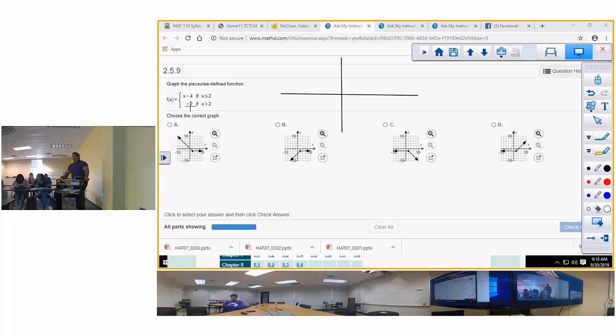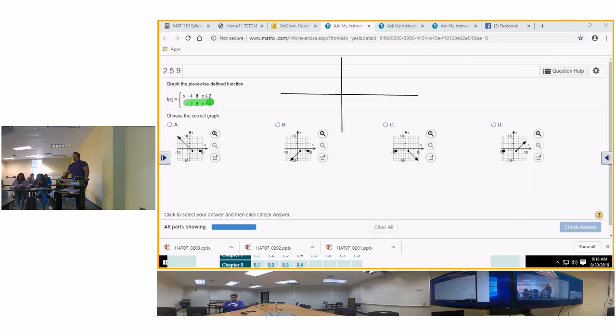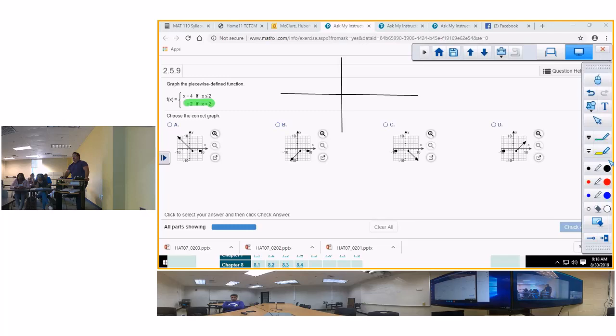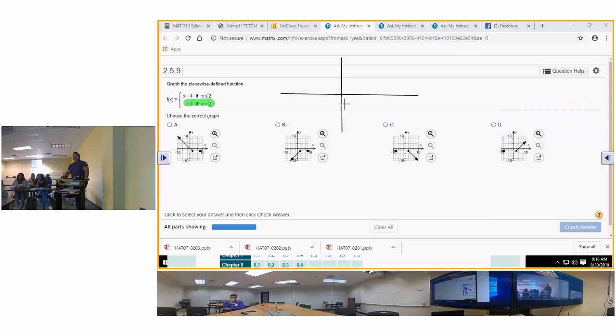Let's do this one. I'm going to highlight this one. I'm trying to draw with my mouse. If I can draw with my mouse, it's pretty good. It's kind of hard to do. Okay, then we're going to make that one green. So I take my handy dandy straight edge maker, and we're going to color it at -2, and I'm just going to draw it, and then I'm going to go and erase it. So y is equal to -2 is right here. That means we've got a line going like that. Everybody with me? Okay, so that's the green line.